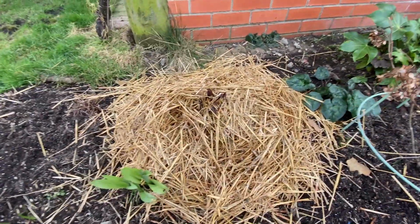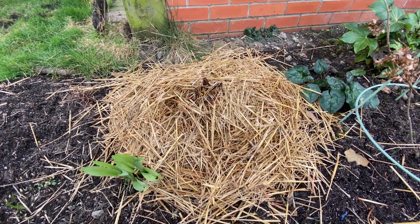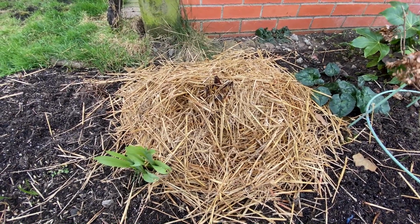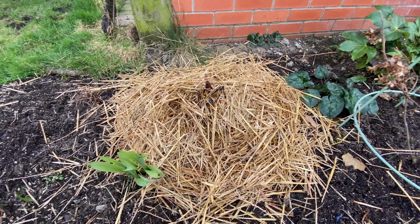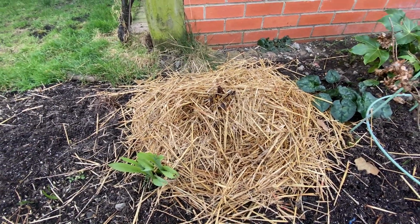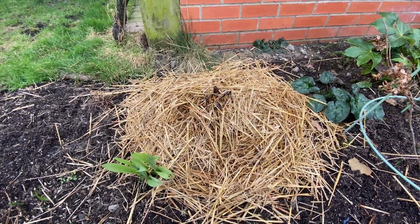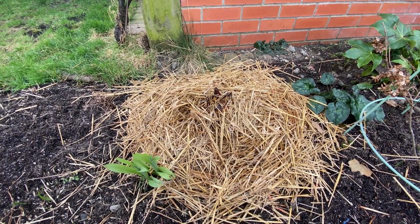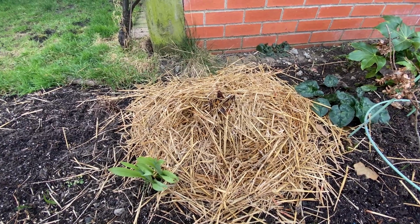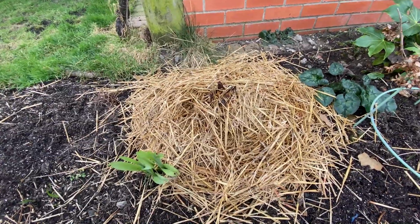The alocasia, I've chopped all the dead bits back, mulched it again with straw, and I'm just having my fingers crossed. I'll take the straw off when it starts to get really warm, but that probably won't be till the end of April, to be honest, beginning of May, unless we have a really hot spell. Again, just fingers crossed for this one. It might just have to be dug out. I don't know, but that's life sometimes, especially when you've got a new garden. Everything's an experiment.